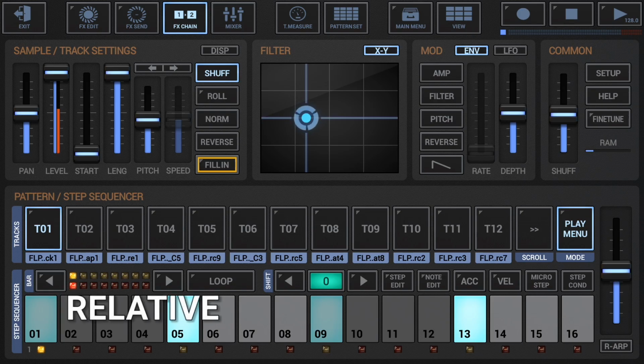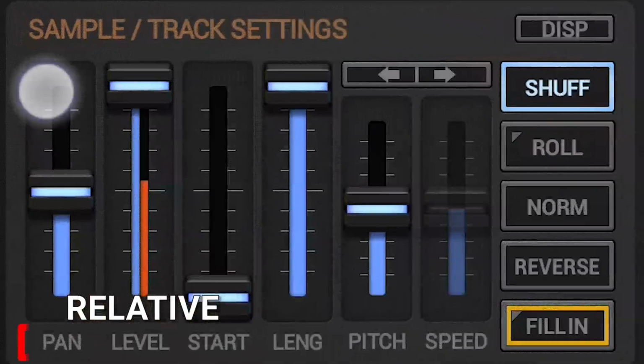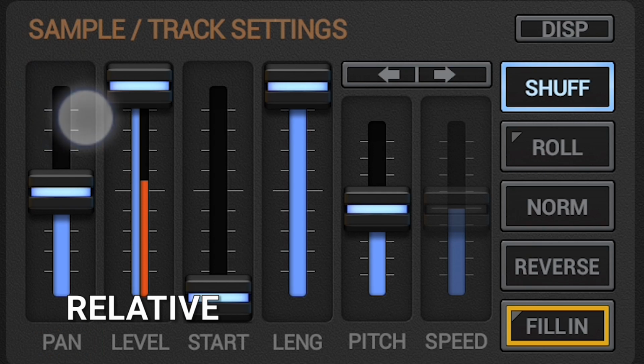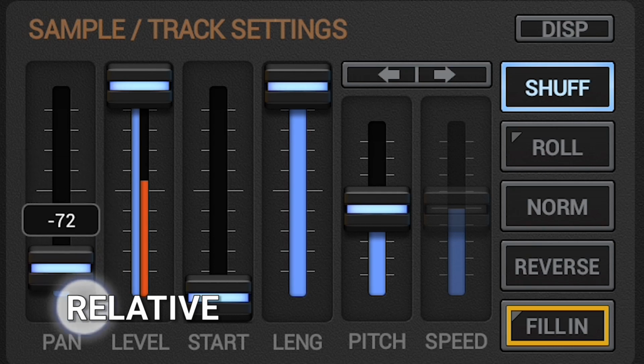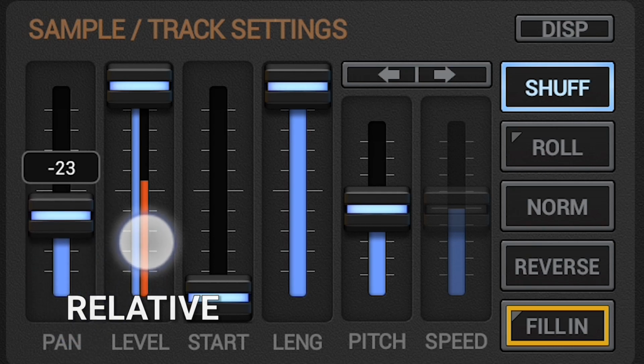Relative. In relative mode, a fader or XY pad just moves when you move the pointer, that could be your finger, relative to its base position, depending on the movement. If you touch the pan fader at its maximum position, for example, then it sticks in the middle as long as you don't make any movement. Only when you move your finger pulling it down, for example, then the fader moves relatively to its base position.